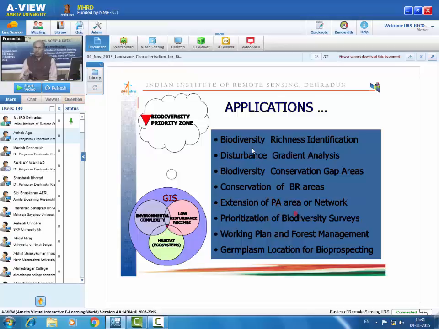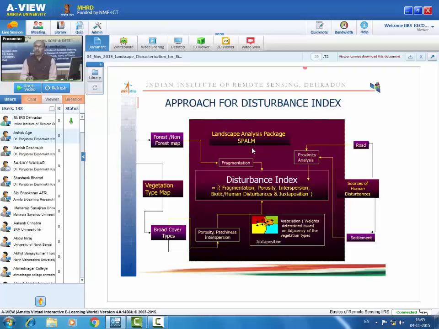The study which has been carried out, the product is available as a biodiversity information system. You can always use it. And of course it is also useful for biodiversity surveys: where biodiversity is available, what should be my priority, forest management, and also for the location of bioprospecting species. So for biotechnologists, they don't have to search here and there. The database created in this study tells you where medicinal plants or economically important plants are occurring. And then if you want to study throughout the country what the variability of the chemicals is, you can take samples and do the analysis. So this database is very useful.